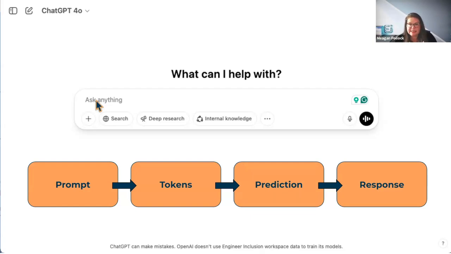So again, it's taking what you insert and turning it into tokens. It's going to create a prediction based on those patterns that it knows and understands, and then it's going to create the new content, which is its response back to you. Now, from a user standpoint, you just want to talk to ChatGPT like it's your friend. You could type out like it's you. You don't need to worry about the tokens, but I want you to understand that that's what's happening on the back end. These tokens are how the large language model measures and limits interactions.